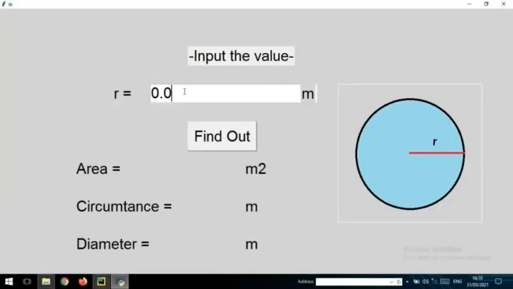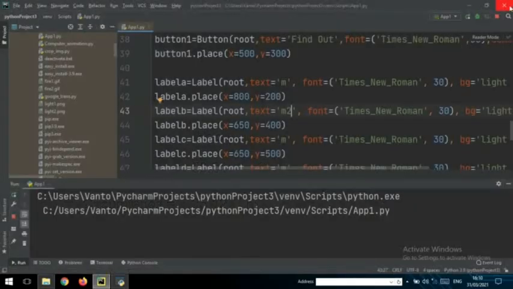Okay, we have done all. If the radius was 2 meter, we get this number, and if 3 meter, we get this number. So we have set the formula. We have this number. So it is all that we need.